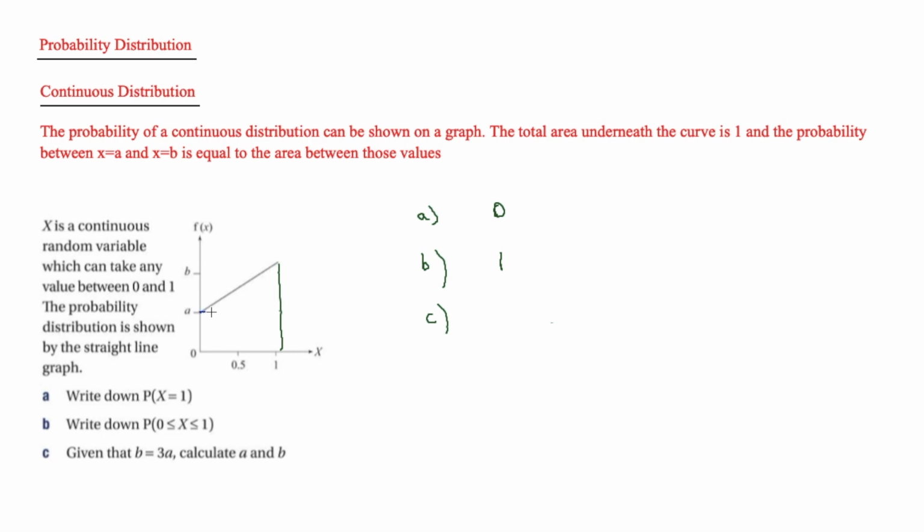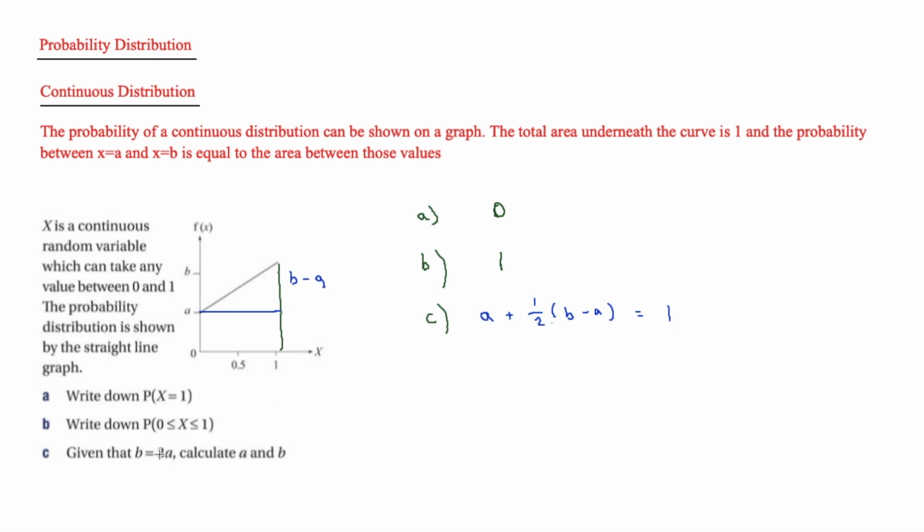So what we're going to have is this plus this is going to be 1. So for this one, all we have is 1 times by a. So therefore, that's a. And then for this bit here, we're going to have this is b minus a. And that is 1. And it's a triangle. So that would be plus half times b minus a. Now that is all going to be equal to 1.